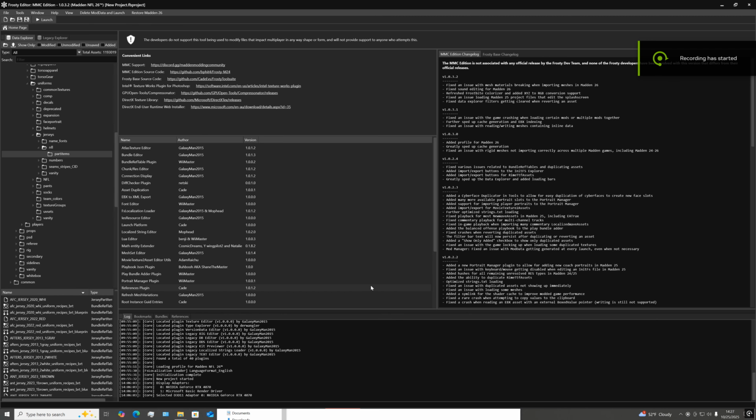Okay, so with the new system, here's where you're going to find things are a little different. We're going to work with a jersey here. So rather than being here in the NFL section where we were just at, we're actually going to be up here at jersey, drop down to NFL, drop down to part items. Here in the Data Explorer, this is going to bring up every single jersey that is in the game for every team, as well as AFC jerseys for like the Pro Bowl and vanity jerseys, stuff like that.